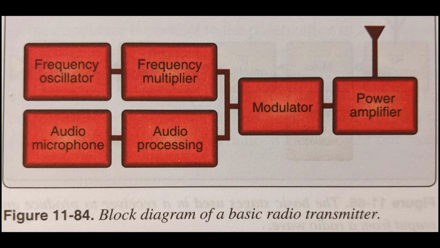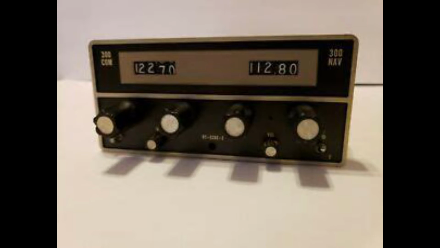Modulator circuits modify the carrier wave with the process information signal. A transmitter prepares and sends signals to an antenna that radiates the waves out into the atmosphere. A transmitter with multiple channel capability contains tuning circuitry that enables the user to select the frequency upon which to broadcast. This adjusts the oscillator output to the precise frequency desired.